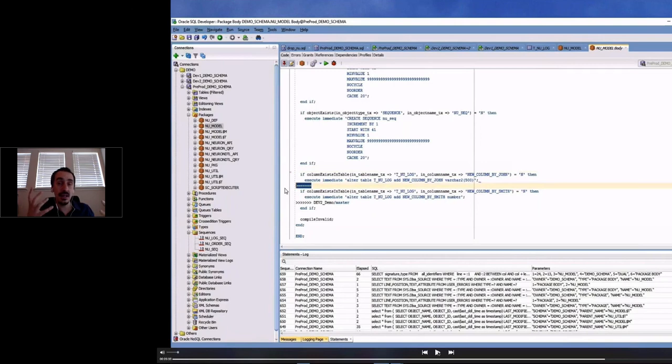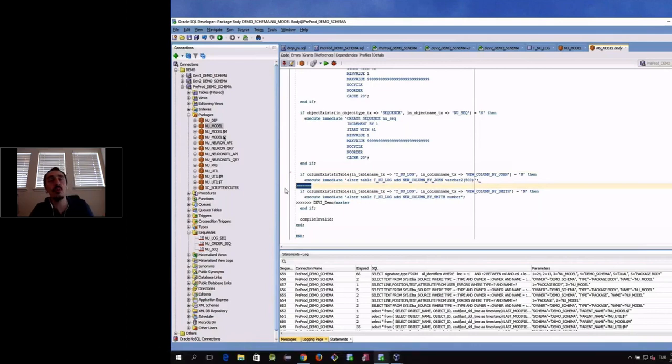But sometimes these conflicts can be really complicated, and therefore you might want to compare what you have locally to what you received from the remote database. And therefore, Gitora creates these two new packages called new model $M and new model $T. Basically, M stands for mine and T stands for theirs. So M is what pre-prod used to have before the pull, and T stands for what we received from the remote server.